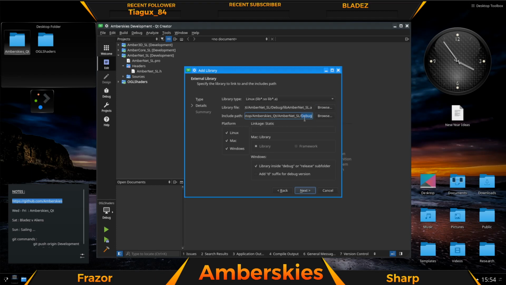You just take that off the end. I think that's all there is at the end, isn't there? Yeah. So you just take the debug off the end, and then it will work as expected using the namespaces, as you will see. Link static.